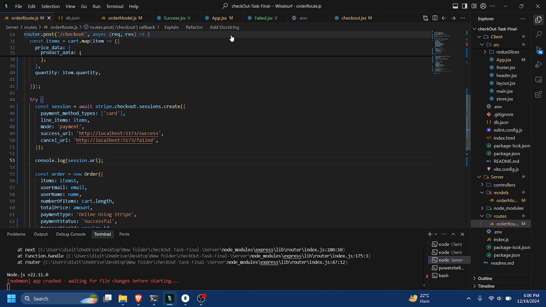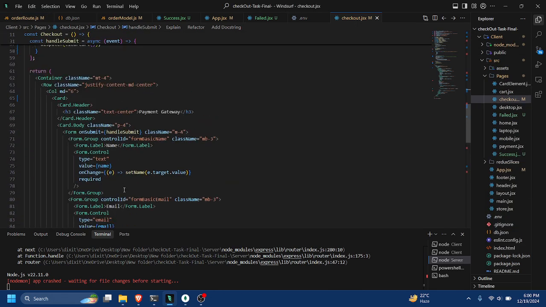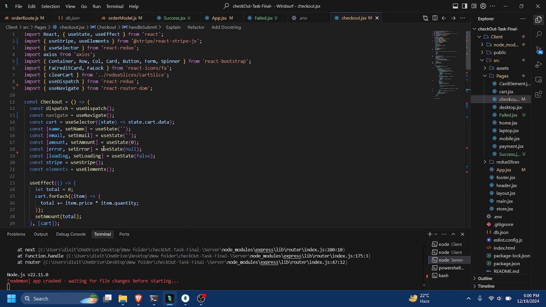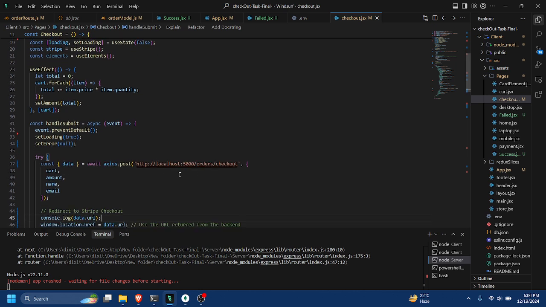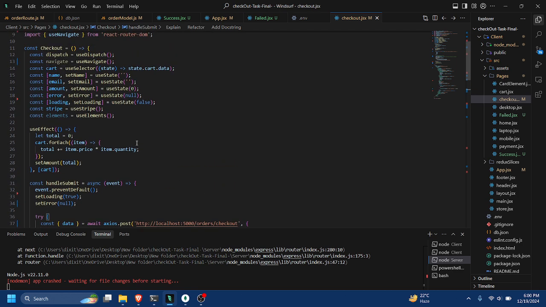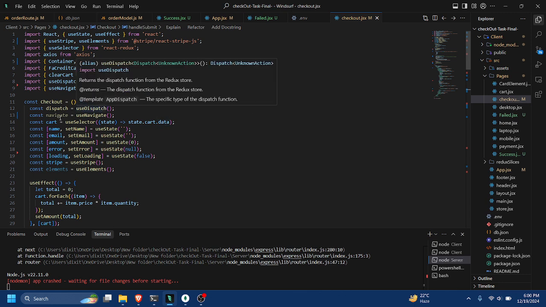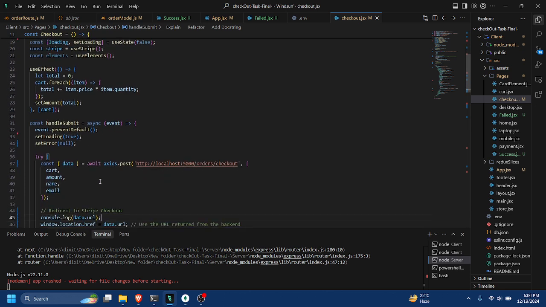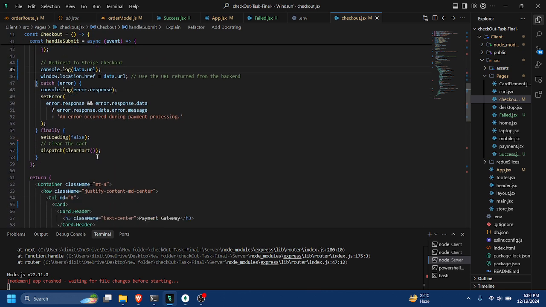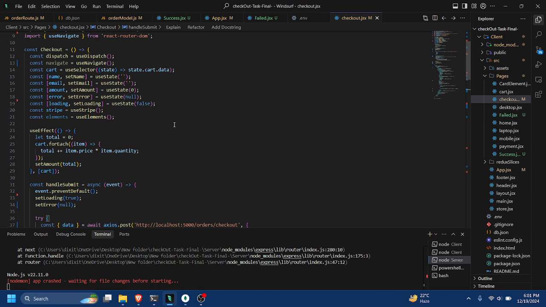Firstly, I have created a checkout page. Here the user can see items; I have fetched the data using this API. Sorry, I have made Redux global state management. By using that, I have cached the data using useSelector into cart, and I have mapped the cart. Sorry, this is the checkout page.